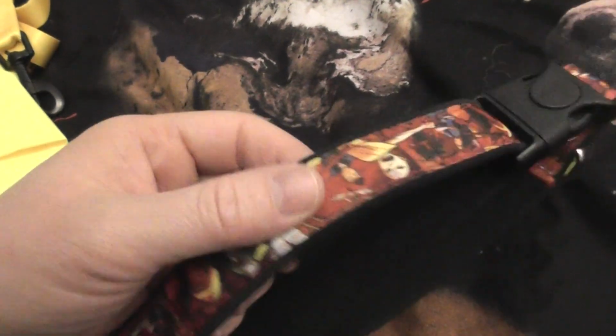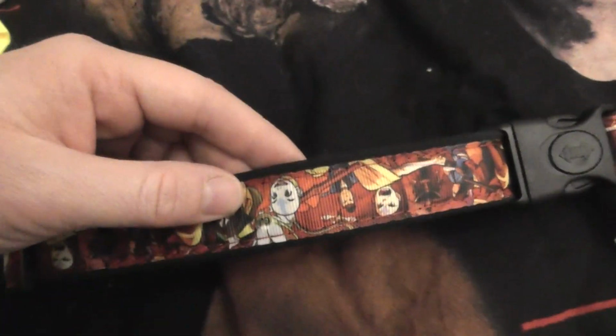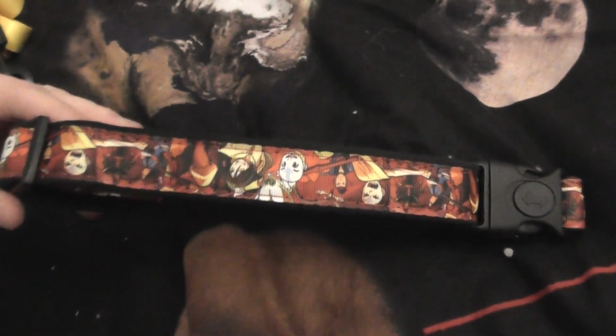But on the other one, she has her logo, and she makes everything with her sewing machine, and she puts the grosgrain on the little stuffed part. I don't really know how I should call this fabric. She makes really beautiful collars that way. This is the one I really wanted to purchase there, and I was glad I could. It's because of her actually. I noticed she posted on Facebook she would be at that convention, so I decided to go as well. And we had a beautiful dog walk there.